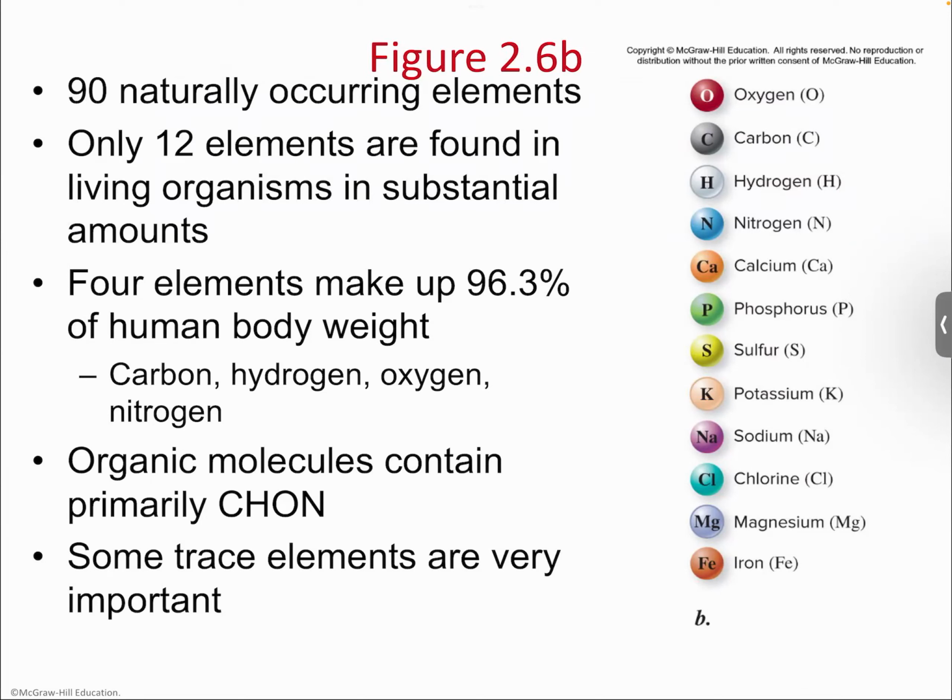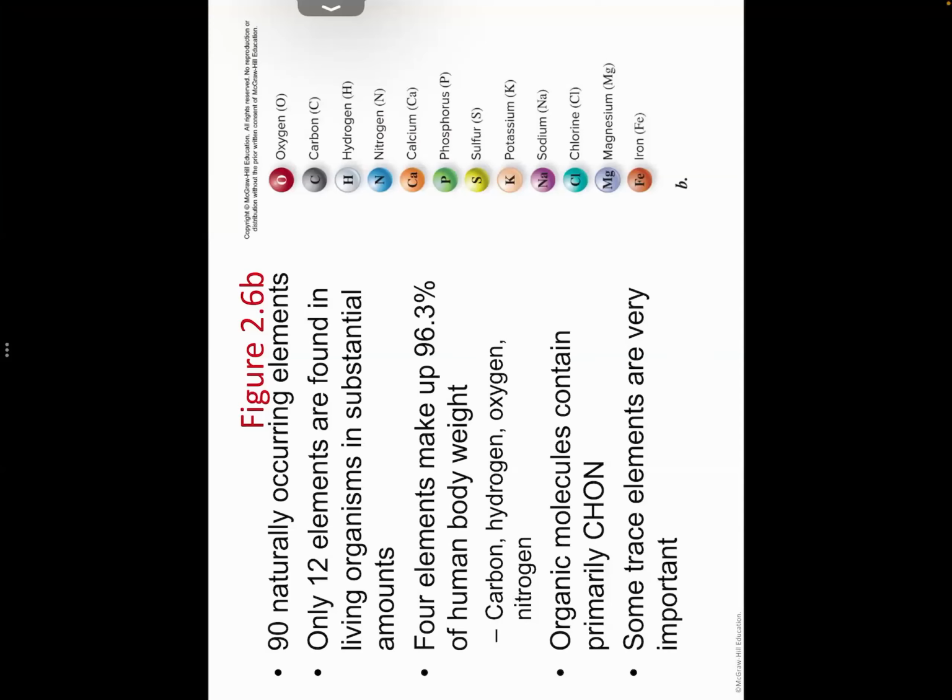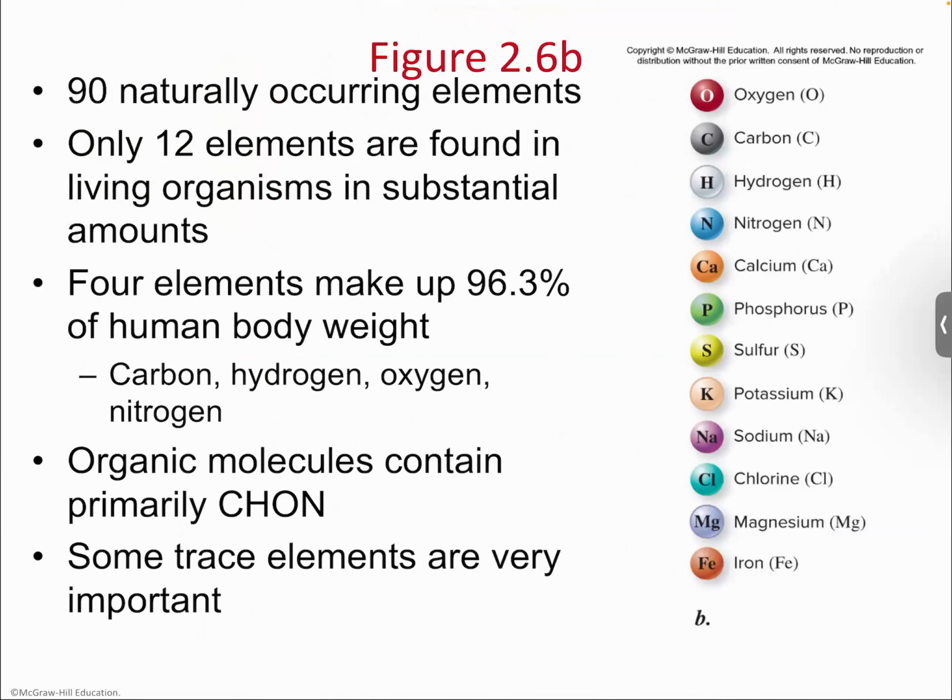As it turns out, of the 90 naturally occurring elements, there's really not that many that you're going to find in a biological organism. If you were to take us or any living organism and break it all down at the elemental or atomic level, what you would end up getting is basically these 12 elements. That's pretty much it. Of all the 92, you only have roughly 10-ish percent of them represented in biology. And not only that, but of these, they're not all equally proportioned.